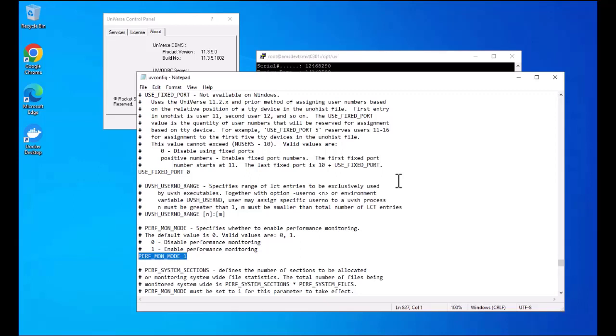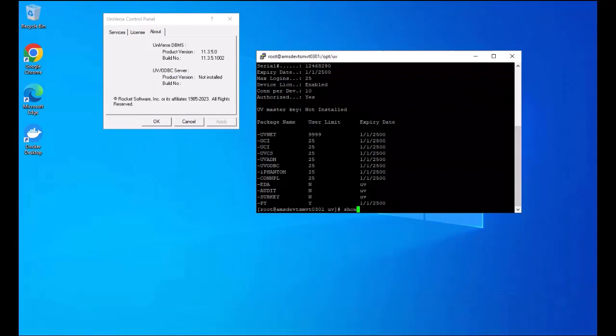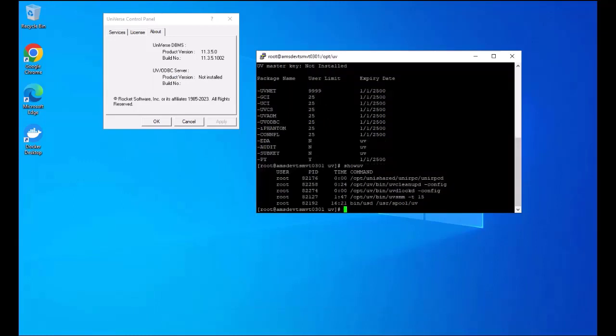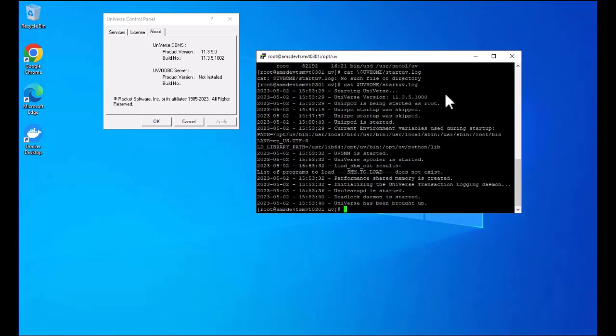to ensure it's actually running with this component. Now, if you're using the Universe control panel, you won't actually be able to see that it makes much change inside of the startup, but the Universe startup log will make a comment that it has in fact started up in this mode. So that means that, for example, you won't be able to see anything in terms of an extra process or anything like that running, but you will be able to see in the startup log for Universe that the performance shared memory has been created, and that means we're good to go. So the next step is really the MVX installation in itself.